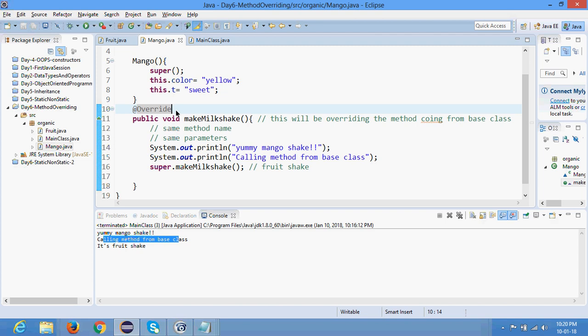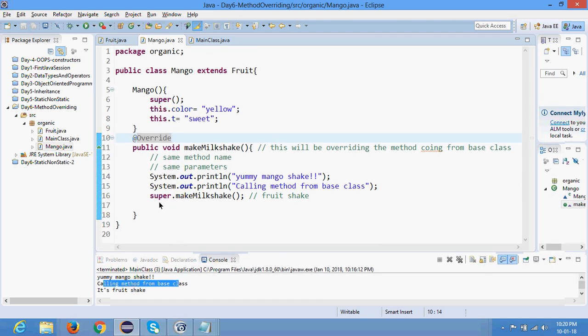And we have covered today the super keyword, where to call a super keyword. It should be the first line. We covered static and non-static, how to create static and non-static methods and the difference between how to call them. Then we covered method overriding and how method overriding and overloading are different. Guys, you can have method overriding and overloading at the same time.